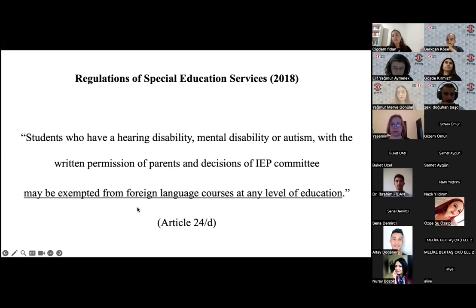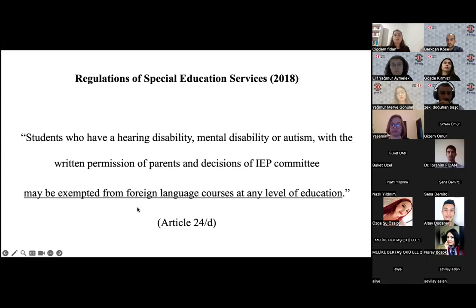So when you look at this underlined sentence, what do you think about the sentence from the inclusive education perspective? The Constitution says that no one can be exempted from education, and education is a right for all students. We should provide full access to education for all students. So what about foreign language education?